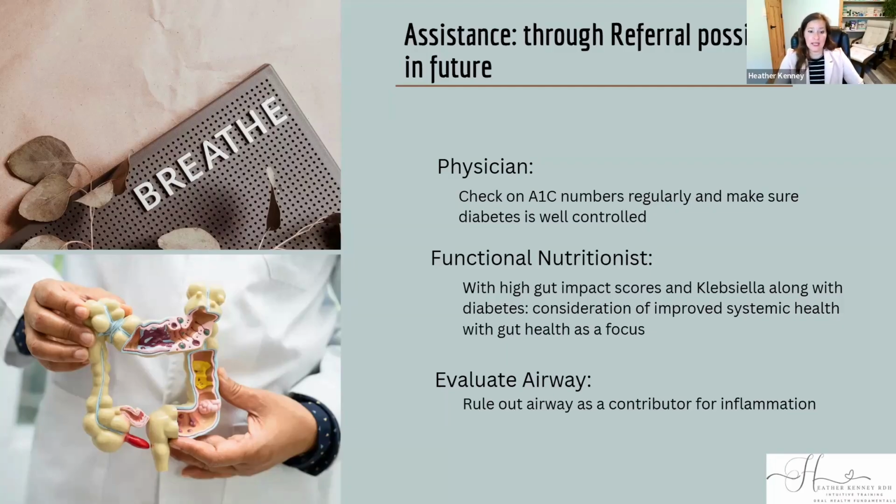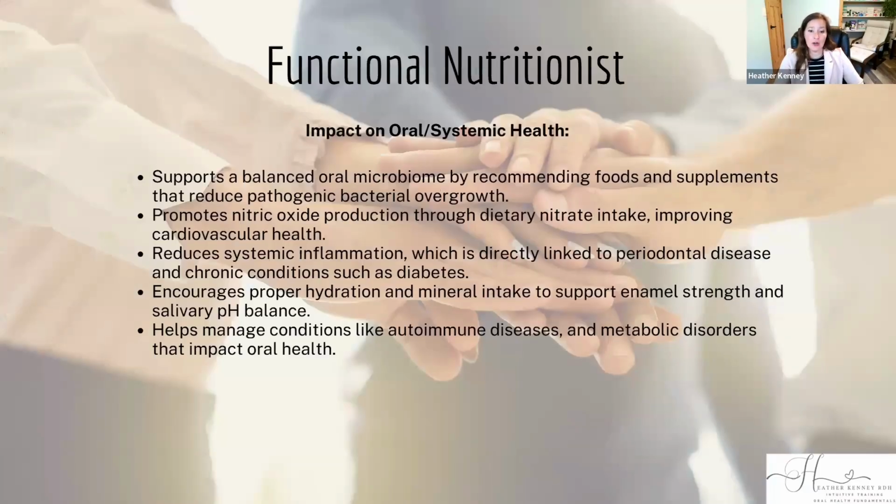So functional nutritionists can help us support a balanced oral microbiome by recommending proper food. It can help promote nitric oxide production. It can help with systemic inflammation issues, and it will assure that they're properly hydrated and have minerals that we need to help support our patients' bone and tooth health and salivary health. So when we pull in and really work with our community, we can help as a whole body rather than just scaling and root planing.